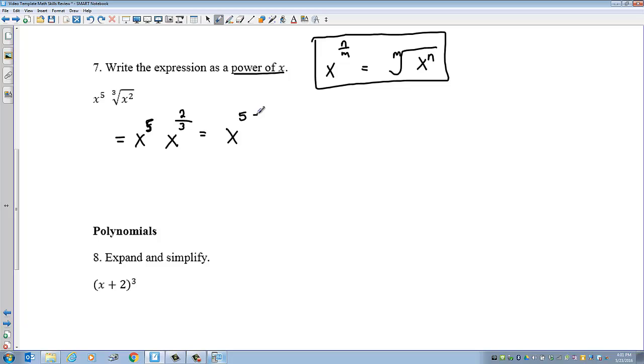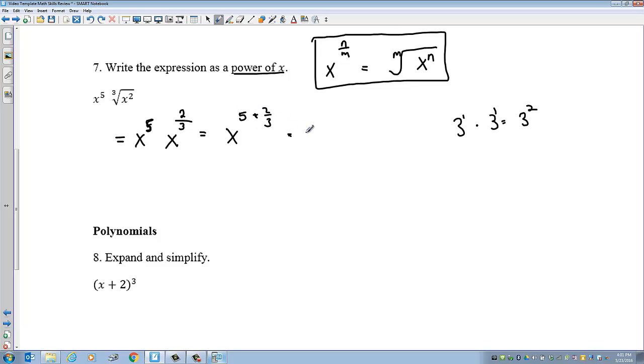Now, that sometimes can be confusing. Like, how do you know you add exponents here? Well, it's just like if I had 3 times 3. Well, we know that's 3 squared because there's an exponent of 1 and 1 there, and we just don't write it, and we add exponents. 1 plus 1 is 2. So that carries over in the algebra if you have just x, and the exponents are any numbers.